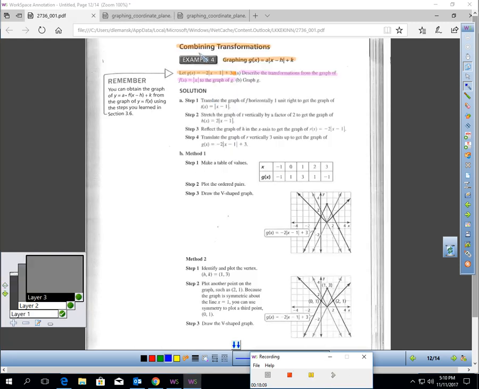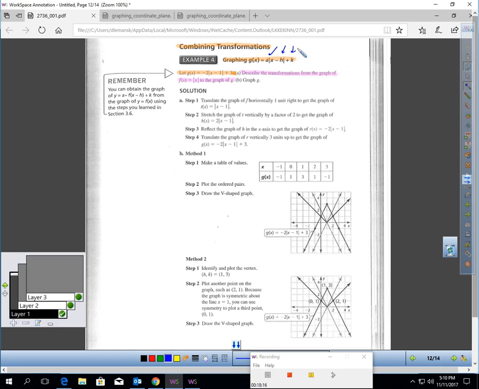And so to wrap up the video, we're going to combine transformations. That should be a piece of cake now. Now that you know what A, H, and K tell you, this is slope. You know, A is slope, and H and K are the vertex. It's easy to do these now without a calculator. We'll do this one real quick on paper, then we'll finish the video. So we're going to let g of x equal negative 2 times the absolute value of x minus 1, plus 3, and we're going to compare this to the parent function.